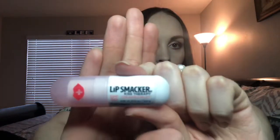I also have a compact in case I need to reapply lipstick or if I feel like I'm getting a little shiny. I have my new favorite lip balm — if you saw my full face of Dollar Tree makeup video, that's actually where I got this. It's a Lip Smacker brand, bright, and it is SPF 30, which is one of the main reasons I like it. It smells like grapefruit and it looks really nice — I love this lip balm.